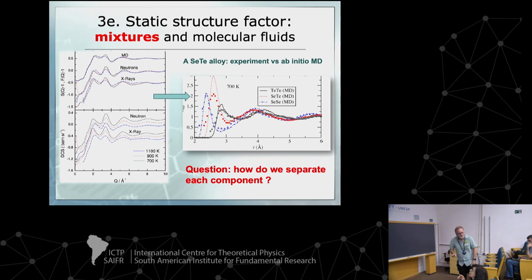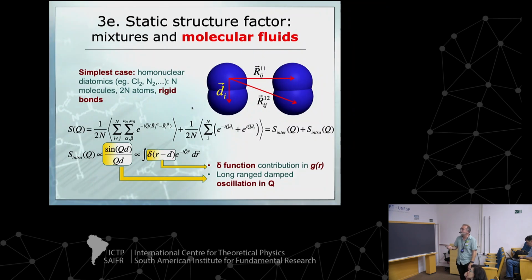And if you change concentration, can you not get a grasp? You might get a grasp, but the problem is that everything is correlated, so the function itself depends on concentration. So what you get is something different. The pair distribution function for the pure component is not the same as the pair distribution function for the component which is 50% in concentration of the other one. So that's the main problem, right?